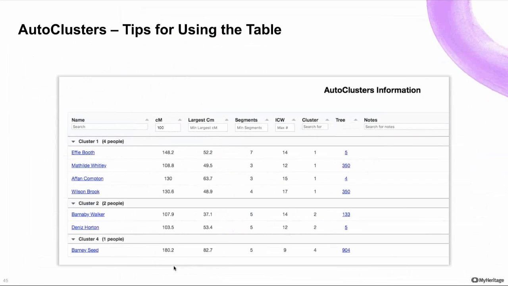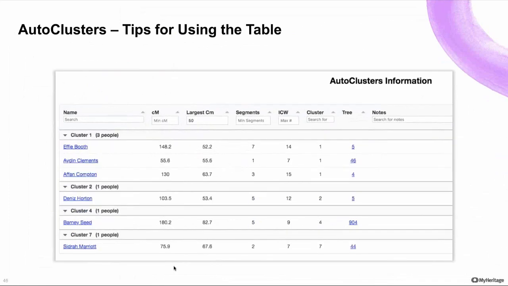Some tips on how to use the table. In this example right here, I set the minimal centimorgan to 100. Remember before, in the slide where I showed how you can order the chart in a different way, there was also an option to order the matches by the closest, the ones you share more DNA with first, and then the list is sorted descendingly to the ones you share less with. This is kind of the same trick. If I'm opening my AutoCluster report and I can't recognize the names, or I haven't started looking at the review match page for known family members, I can start with the ones who are closer to me. I can put 100 centimorgans here, for example, and I'm left with just about 7 people. That's great, because I can look at the person I share more DNA with, who is probably closer to me than the others, and that might be a good place to start. I can see in cluster 1, for example, I have 4 people with whom I share more than 100 centimorgans.